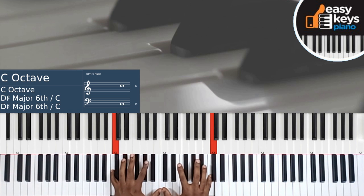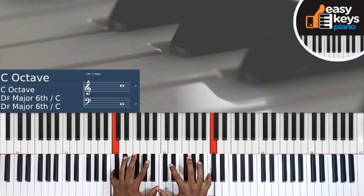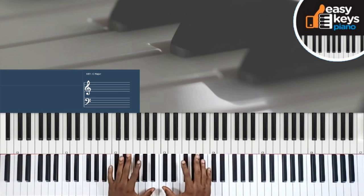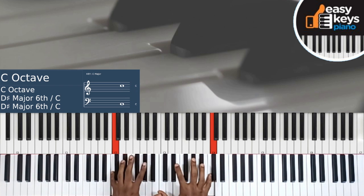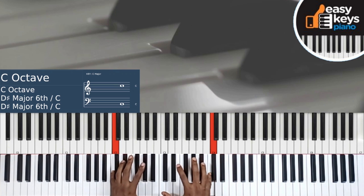Now this is the very position you need to assume to be able to play all the beautiful harmonies within the key of C with the other fingers you have left. So if you have C here and C here, pinky and pinky, you can easily move around within that range and play all the harmonies or melodies as inner voicings to further establish or emphasize the chord you're playing on.